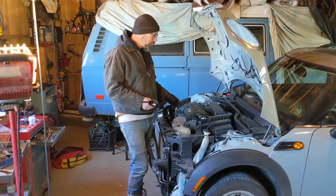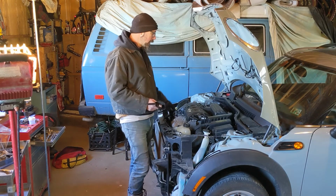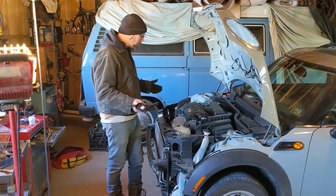I'm going to end this video now, and we're going to pick back up when I start to actually get into the nuts and bolts of this, literally, where we're going to start getting access to taking the head off. So that'll be in the next part, but there you go. Car's in front end service mode.